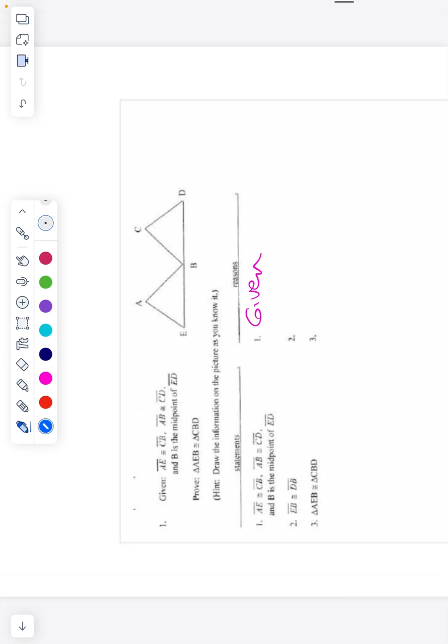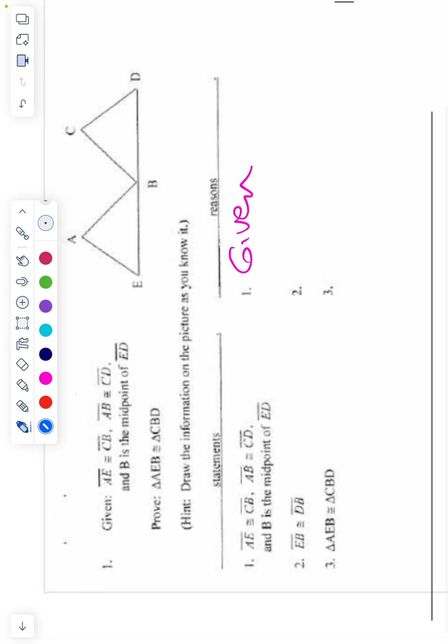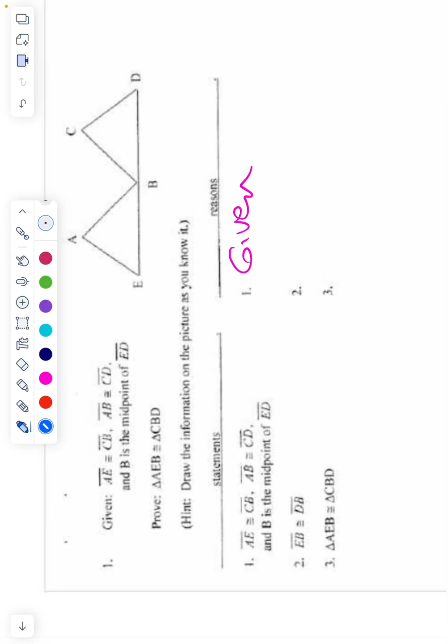Melissa helped us out with this one yesterday. All right. I think it'd be good just to take note of what you're looking for and not worry about writing it all out. So look at all the givens. Remember, more givens are nice. It's a pain to write, but it's nice to have the extra information. So we have that two sides, AE and CB, and AB and CD are congruent. But note that that is not marked in the picture. So what's a good first step?